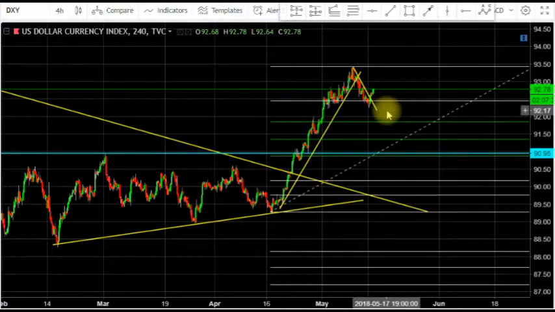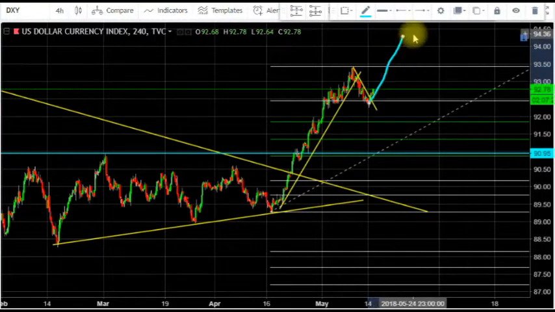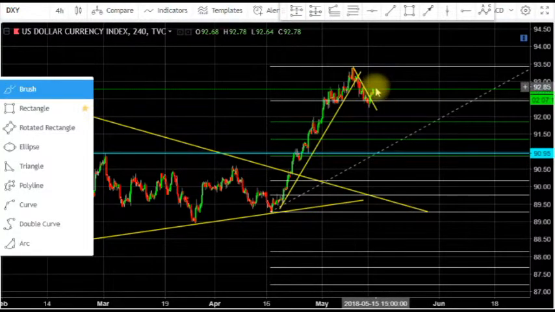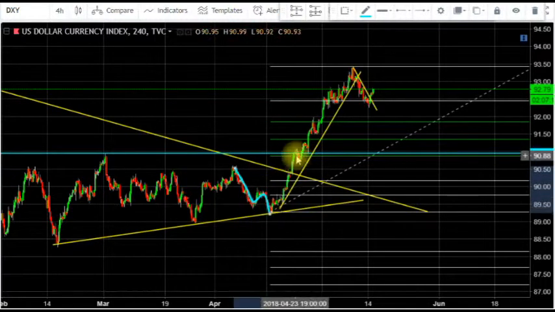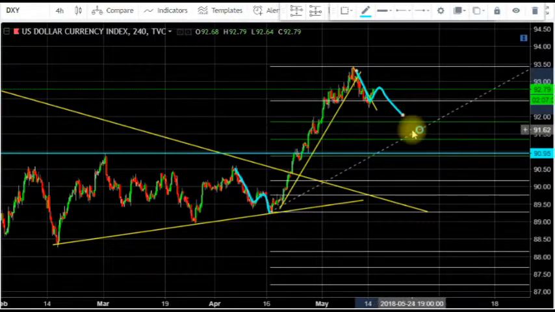Having said that, we should be looking for long trades in the majors, on the dollar side of the majors, purely and simply for one reason: if this is the end of it, then we need to be getting in now to get the whole thing. Now, there is one proviso, and it's this: often we get little zigzags, and this may just be a zigzag, and we get these a lot.